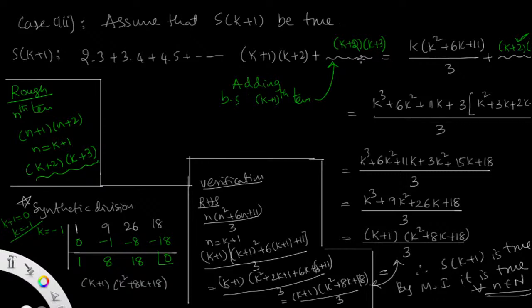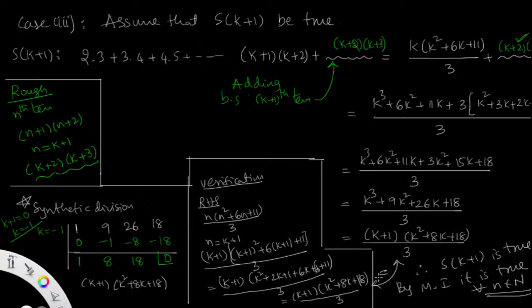By adding the k plus 1 term on both sides, the total statement goes into terms of k plus 1. By adding the nth term, whatever nth term we have, put n equal to k plus 1. This should be added on both sides. Simplify. Simplify means checking whether it is correct or not by verification. Put n equal to k plus 1 in the RHS. Why? Because all are in the k plus 1 term. The answer should be in terms of k plus 1. That is why we take the RHS with n equal to k plus 1.